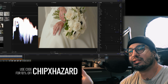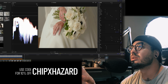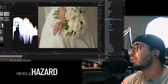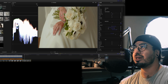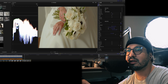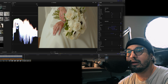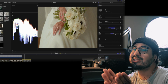If I added all the plugins, I spent way more than this program just to have the same look and feel. This, in my opinion, ends up coming out way more natural. I get all these different profiles I want to pick through. So let's say I want a wedding to feel different. I can do that. I just one click, boom, shifted, has a different feel, still film. That's crazy. My LUTs alone, I have spent over $200. Just the LUTs. And then if we're adding plugins, we're looking at another $200 to $300. And then overlays, there's another $100. I could have bought the program already. That's crazy. That's an insane value.